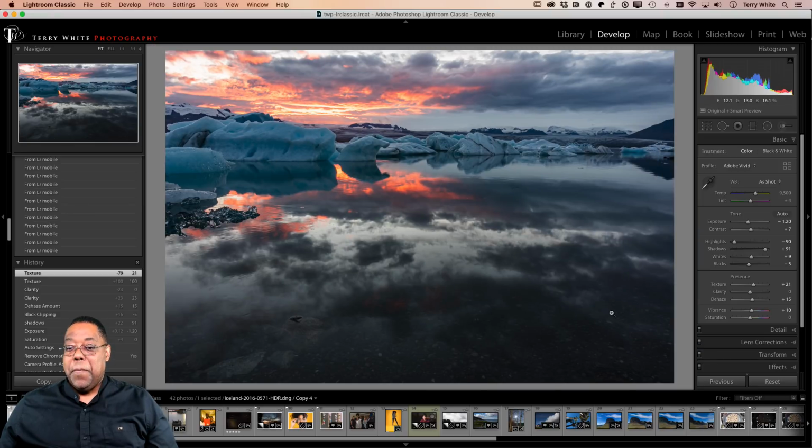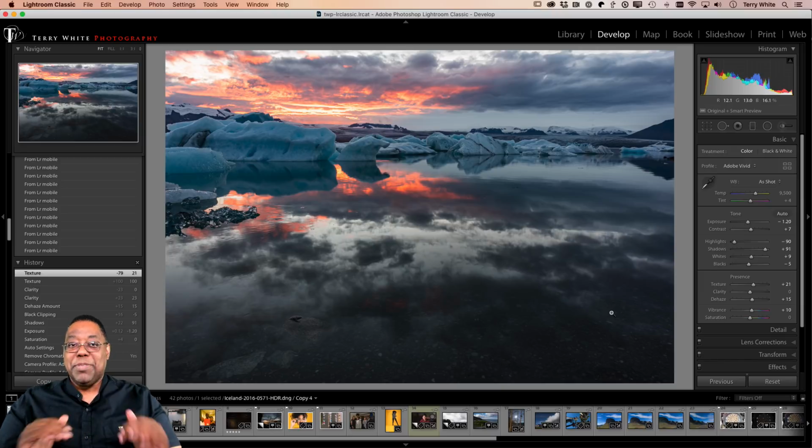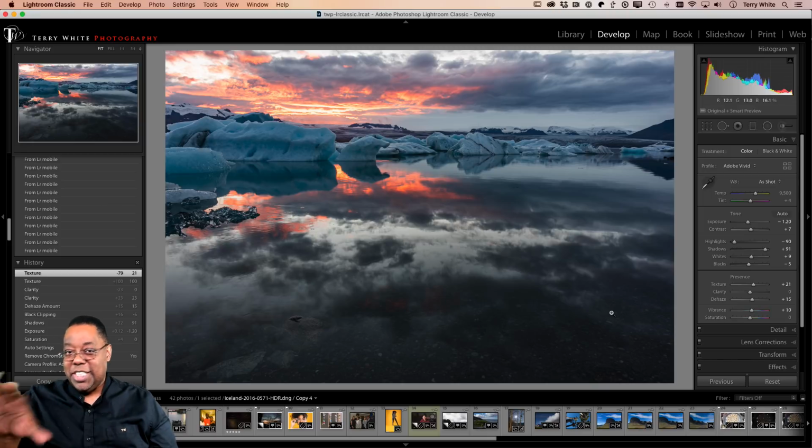All right, now I could sit here all day and we need to move on because I've spent way too much time on this image already. But before I move on, because at this point it would be continuing to tweak this image, there's one more thing besides the tonal stuff that you absolutely should take care of in your photos when you need to. Your photo, especially if you're shooting a landscape, a horizon, a sunset, should not be crooked.